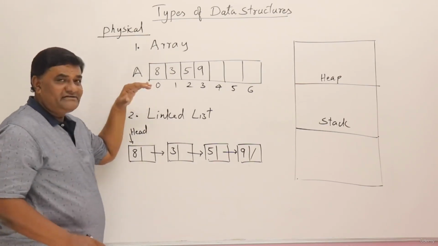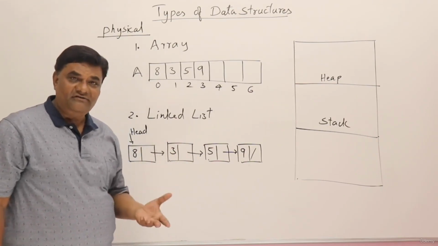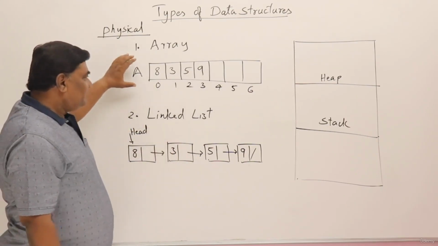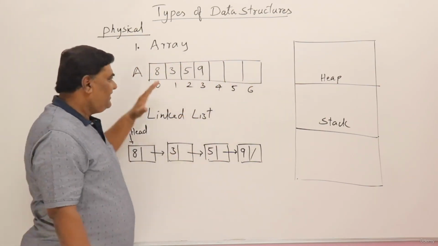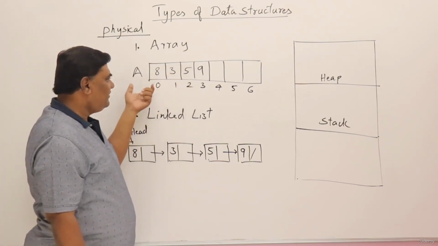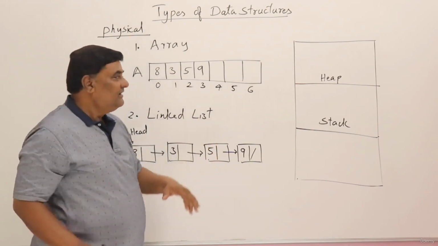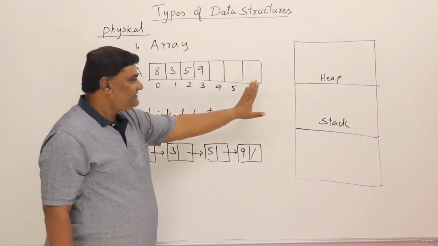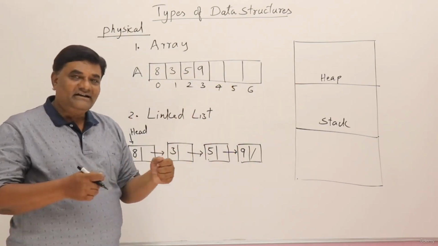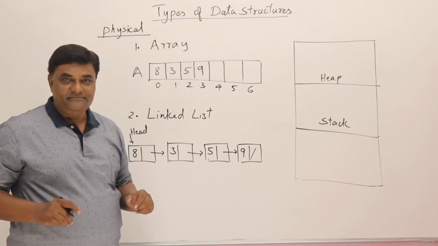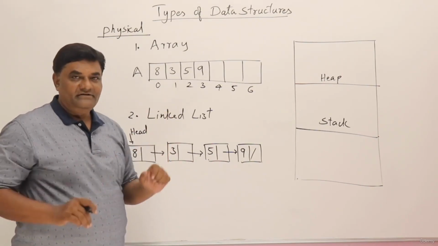This is an array. This is directly supported by programming languages, like it is there in C language and C++, and even in Java, this is directly supported. This is a collection of contiguous memory locations. All these locations are side by side. If I have an array for 7 integers, then all these places for 7 integers are together. They are at one place. This array will have fixed size. Once it is created of some size, then that size cannot be increased or decreased. So it is of fixed size. So the size of an array is static.